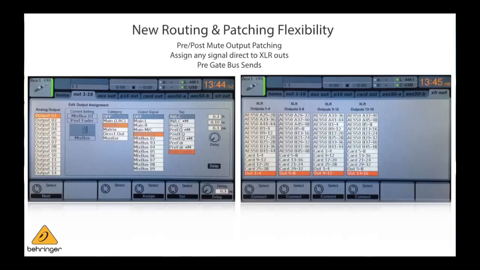So this is a new level of flexibility that we did not have before. And finally, we've also added additional pre-gate taps for the bus sends. When you see in/LC, that stands for input/low cut, and the signal is tapped right after that. So this is a pretty big deal. We now have the ability to send signal to monitor mixes, for example, pre-gate.